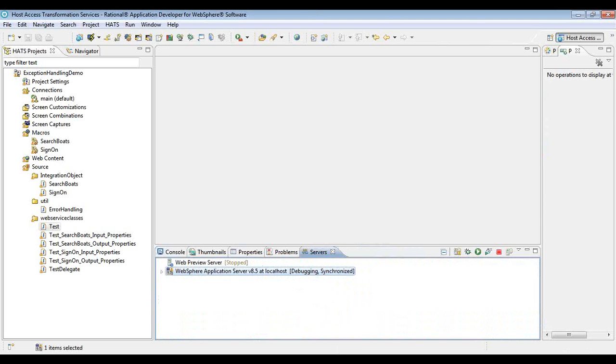Now what I do, I open SoapUI, that is a freely available third-party tool to consume your web service.